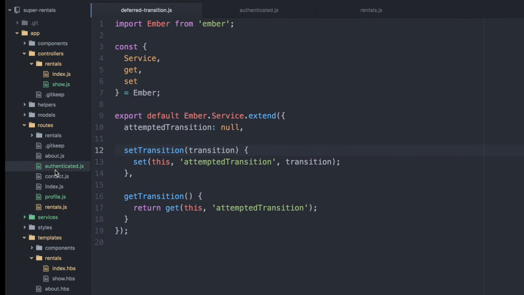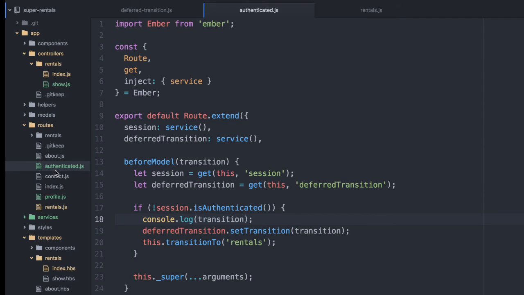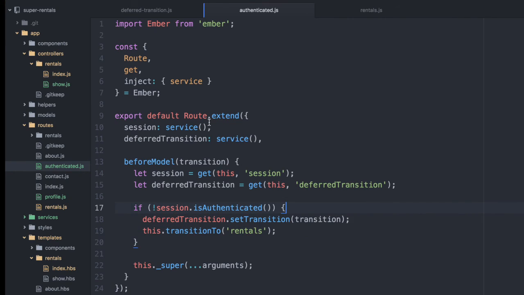And then any route that requires a person to be logged in, I can just have that extend this authenticated route, and it's going to handle all of that for me, right? It's going to remember where the person was trying to go, and then that login action can handle checking to see if they were attempting to go somewhere, and if so, we're going to retry.